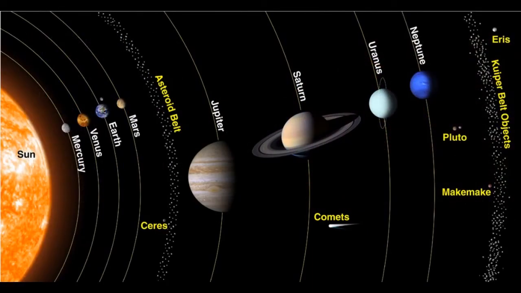Now, let us briefly introduce the planets. There are a total of 8 planets in the solar family, among which Mercury, Venus, Earth, Mars are inner planets, while Jupiter, Saturn, Uranus, Neptune are outer planets. You can see from the sun that the planets before the asteroid belt are inner planets: Mercury, Venus, Earth, Mars. And Jupiter, Saturn, Uranus, Neptune are outer planets, the planets outside of the asteroid belt.